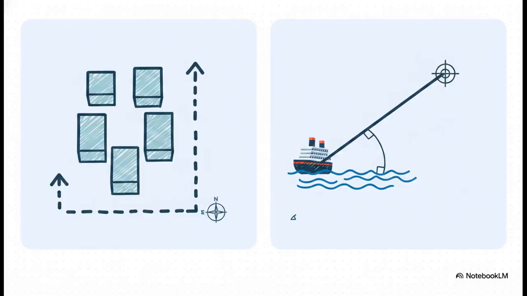This brilliantly illustrates a real-world physical analogy straight from our source material. The Cartesian approach is basically like navigating city blocks. Walk 3 meters east, then turn and walk 4 meters north. But the polar approach, that's like a radar operator on a ship. Target is 5 meters away at a 53-degree angle. City blocks versus open water. They're two entirely different ways to think about moving through the world.